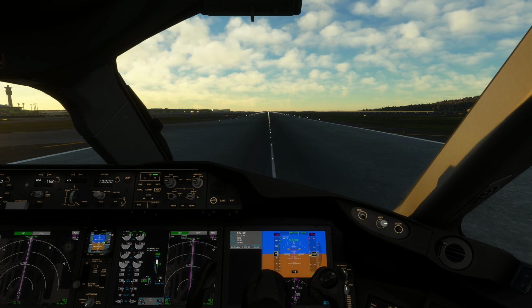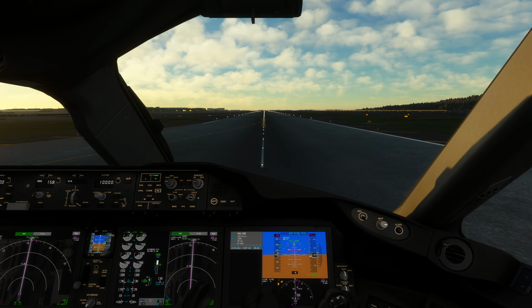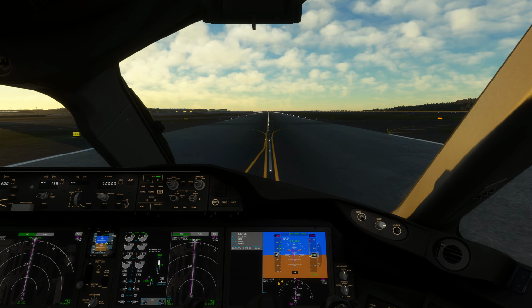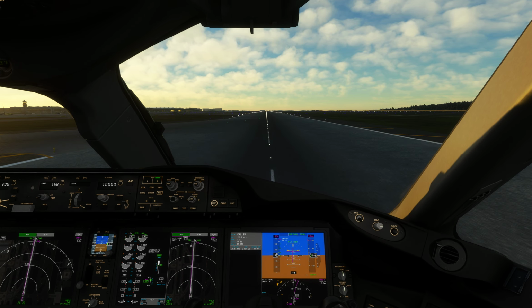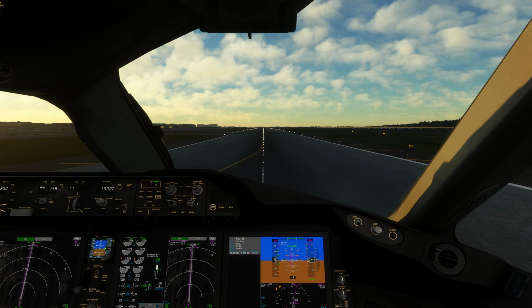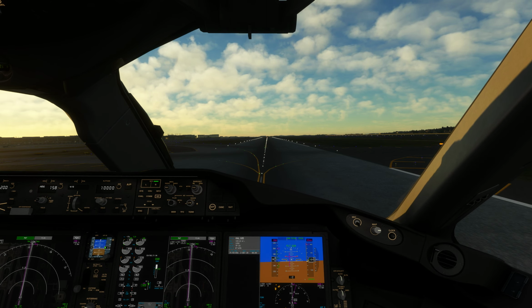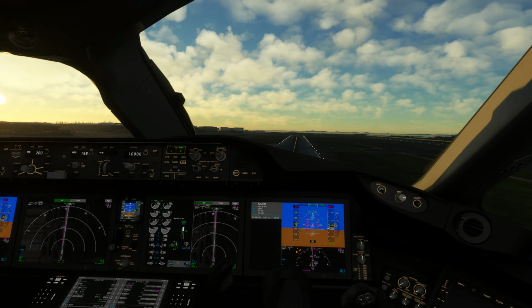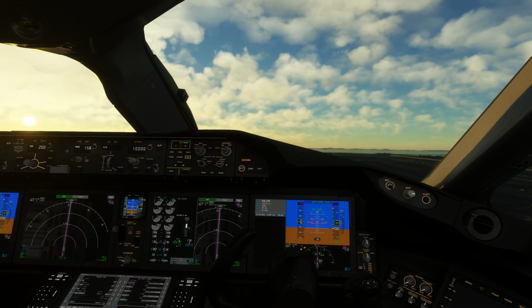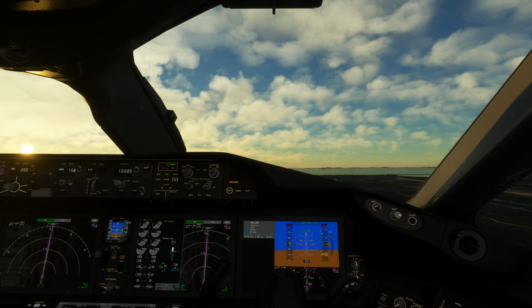There goes 80. 100. V1. Nice slow rotation. It's 7-10. Right, cockpit final confirmed. You're up selected. No takeoff.